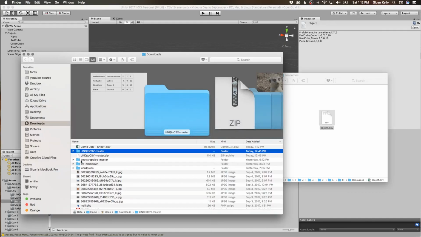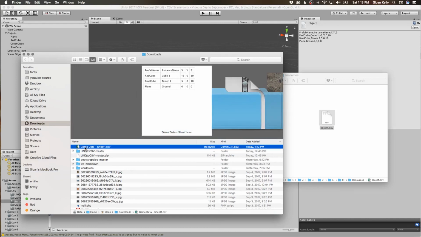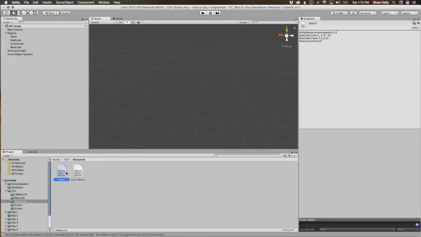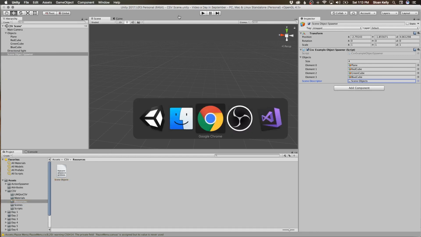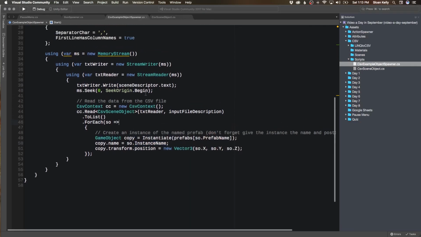and let's call this something else. Let's call this scene objects. And then I'm going to just drag and drop it into the game, and now it should work okay. I'm going to delete that one, and then for my object spawner I'm going to drag and drop that across into there. So scene objects is a little bit better than that generic thing there. So without further ado, let's just make sure everything's okay over here.